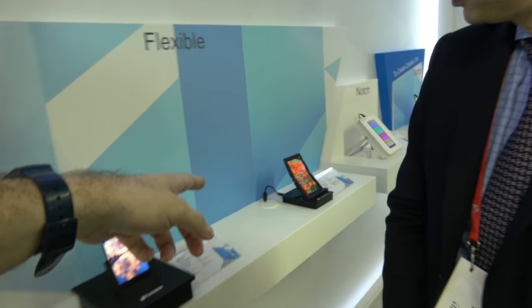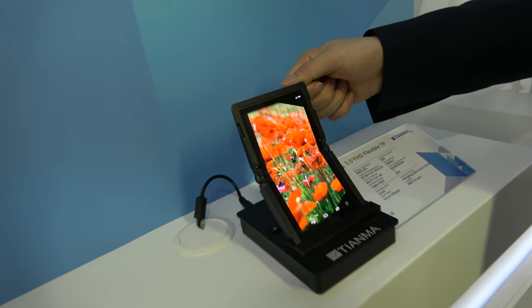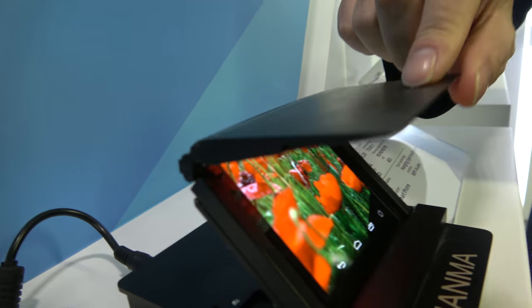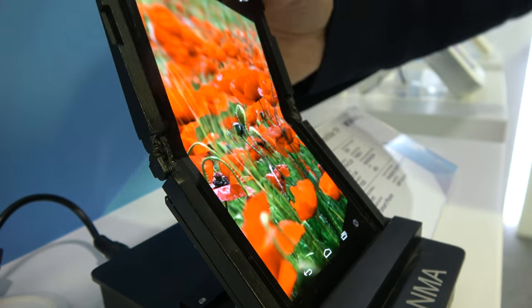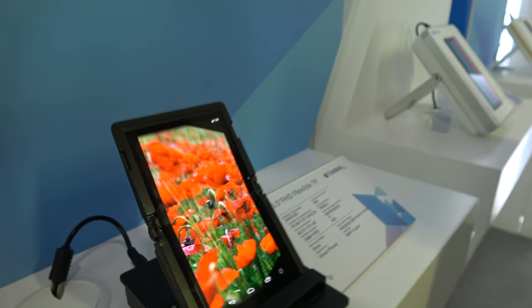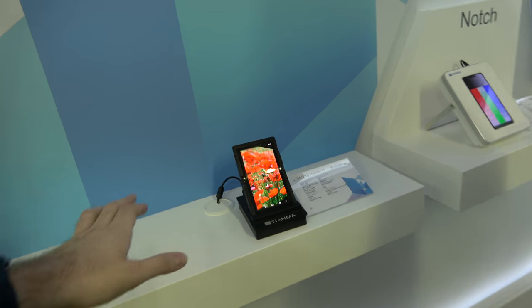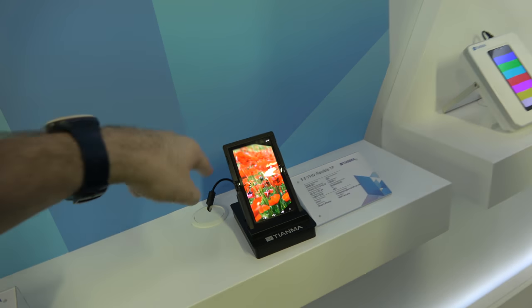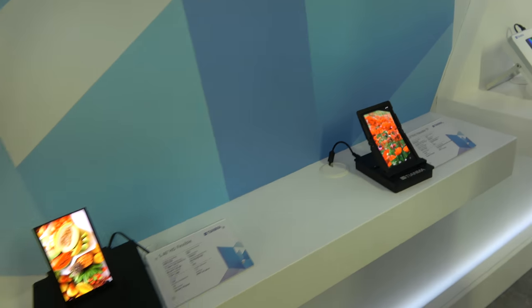So is this exactly the same display technology? Yeah, but this is foldable. This is not flexible. This can be fully folded. Is it exactly the same display technology? Yeah. The poly cover and everything? So how soon is a manufacturer going to make a phone like this? A foldable phone? I thought maybe three years. Within three years. Why does it take longer to make this than this?